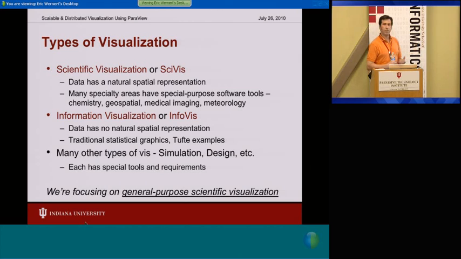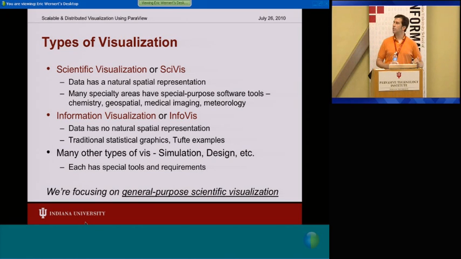In scientific visualization, the data comes from some type of natural phenomenon, be it a molecule, the arrangement of stars in the sky, the arrangement of bones in the human body, and those things have a natural three-dimensional representation. So the techniques for scientific visualization look at how to leverage that natural three-dimensionality of the data and to help you reveal some information about it.